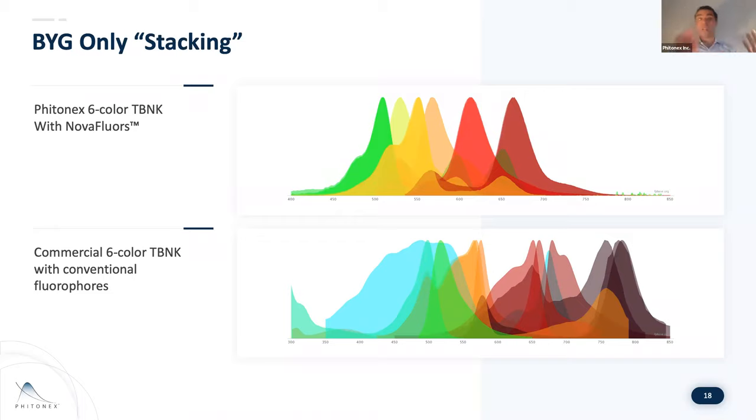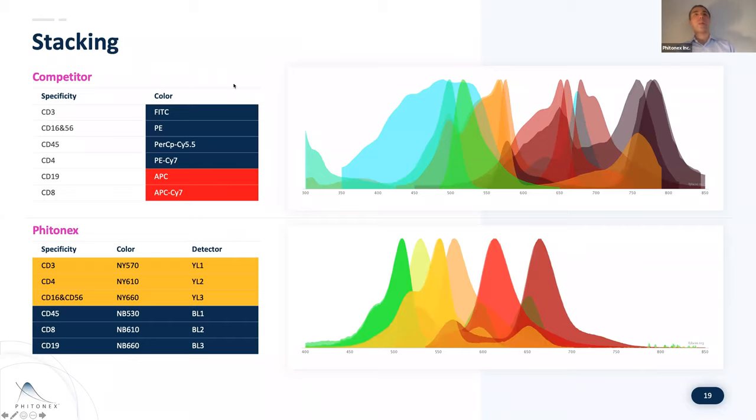And what we did is compare that to a commercial TBNK panel that had conventional fluorophores, which you can see are quite messy spectrally. But I think the bigger point here is that if you look at a competitor, you've got them going off of the blue and then the red, so quite literally nearly as far away as you can get in terms of detector arrays on something like an Attune. Whereas we said, no, we're going to put all these antigens into adjacent channels, off of adjacent laser lines, off of the blue and the yellow, which you simply cannot do off of PE and PE Dazzle. It's not the impossible dream, but you would never be able to do six colors off of an instrument like this in the blue and yellow green space. As we discussed, you'd only be able to do four.